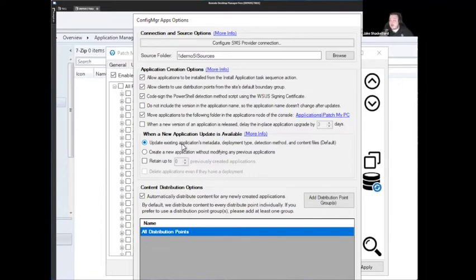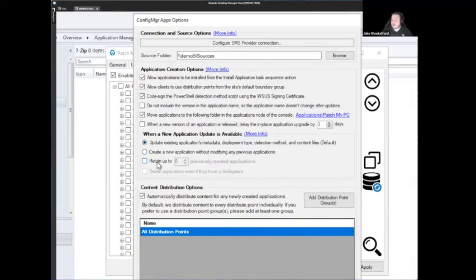Now, again, that's the most automated approach. It's the easiest approach if you want to be very hands off with everything, but it does not work in every environment. Some environments do have stricter change control. So with that in mind, there is also the option to create an entirely new application without modifying the previous one. Now, this does obviously require a lot more manual effort on your part, as you will have to go in, redo your deployments, redo your references in task sequences, and from time to time, do your internal testing. But obviously, depending on the type of environment you're in, you'll have to use an option like that.